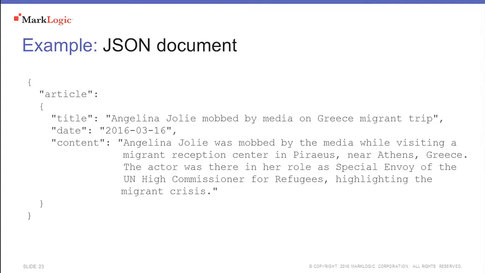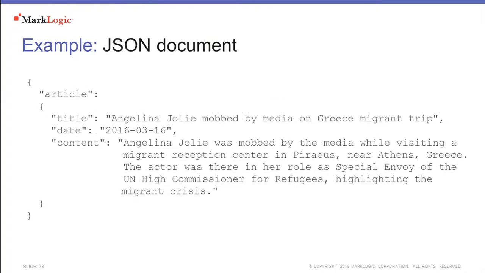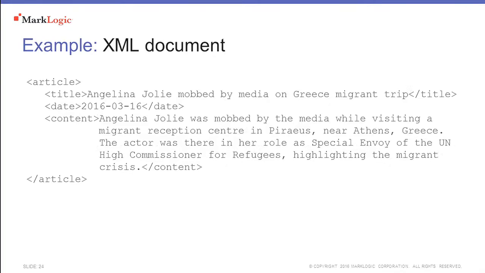All right, here's an example of a JSON document. And this is an example of having a document with structure. And by that I mean that you have a property and a value. If we were to look at the XML equivalent of it, it looks like this. Because maybe you want to search just in the title for a certain word, right? Maybe you want to search on Greece only in the title element or only in the title property rather than just searching the whole document. All right, as we talked about, text documents don't have any structure, but you can still search them. You could search for Greece in there.